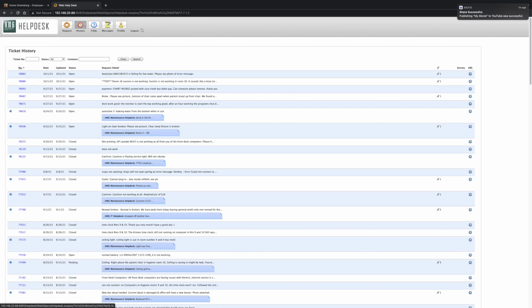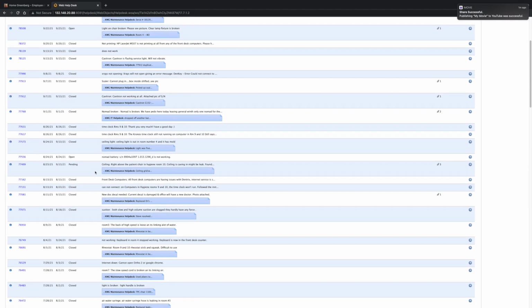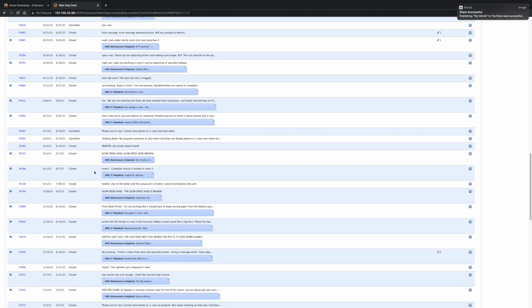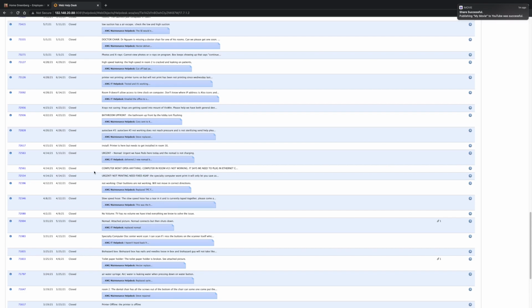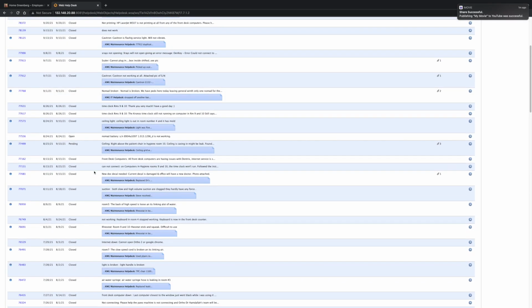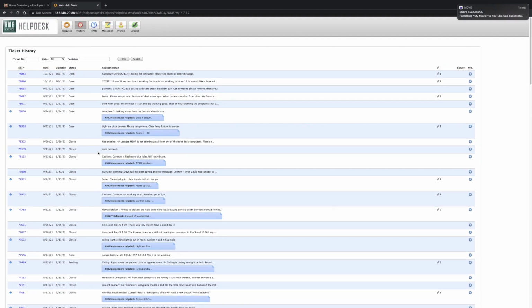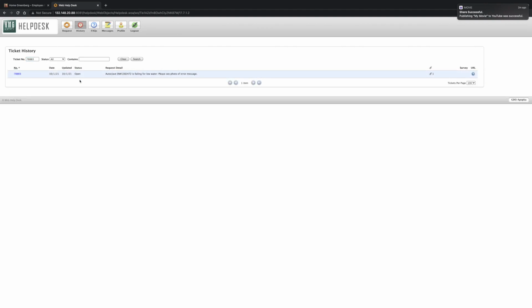Now, if you go to history, you can see literally all of the tickets for your office in the past. So if there's something that is a persistent issue and you need more details, or you want to note an old ticket, you can go back through the history and search for it. You can also type in your ticket number here, click on search, and it'll pull up that ticket. That's why it's always good to write down those ticket numbers after submitting your request.